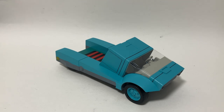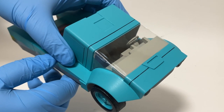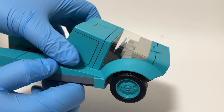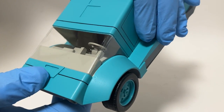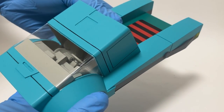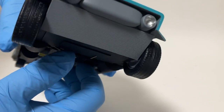And it's done. I spent the last couple of days trying out a few different ideas and tinkering with details, but overall, I think it turned out okay. Taking a closer look at it, the windshield is made from a single piece of clear plastic. You can see there's a little bit of stress marking right there at the corners, but overall, it's pretty clean and it fits just about as well as I could hope. So I'm gonna be happy with that.